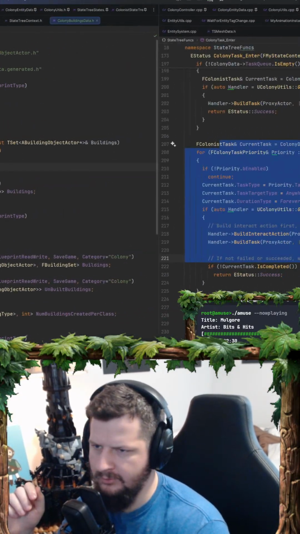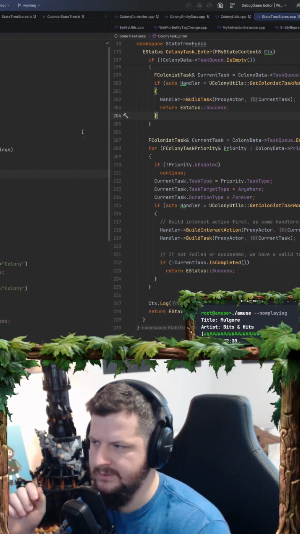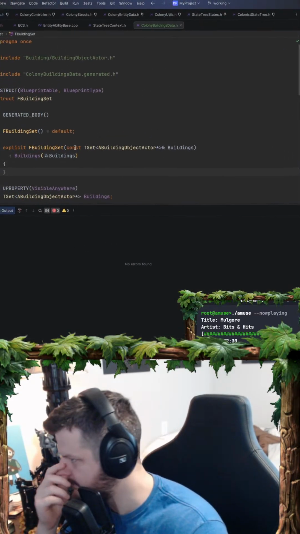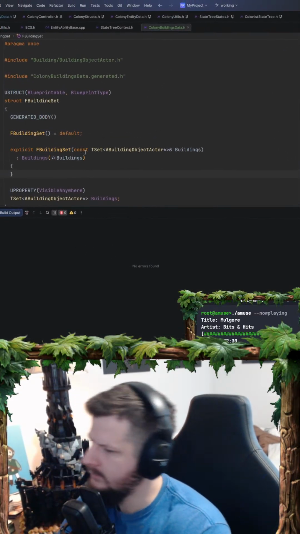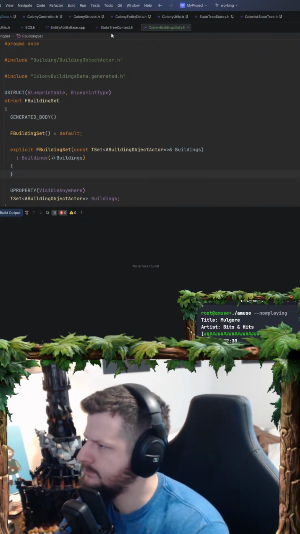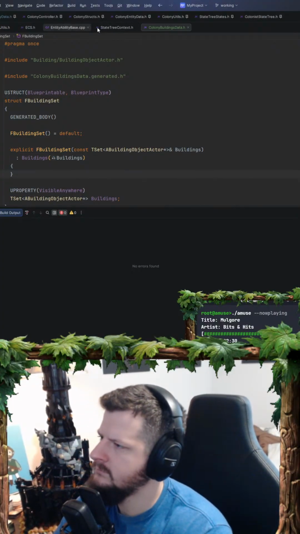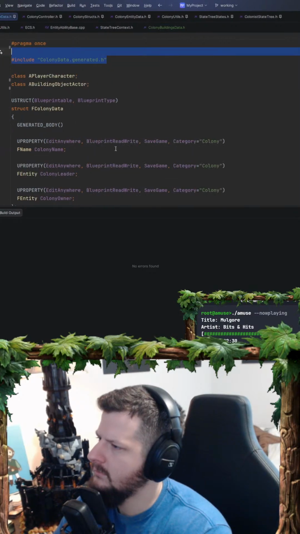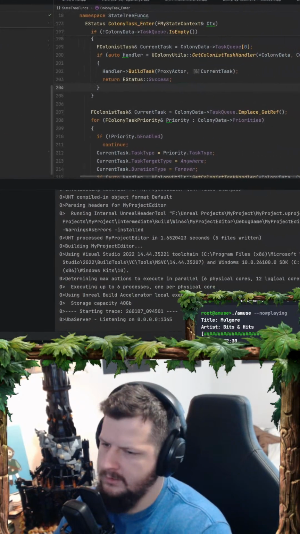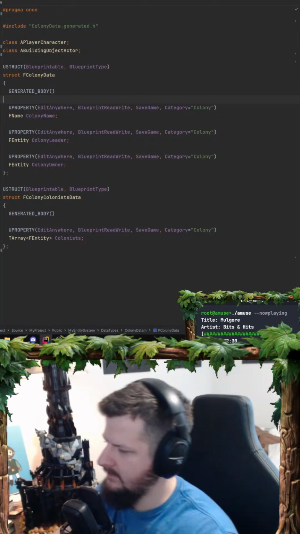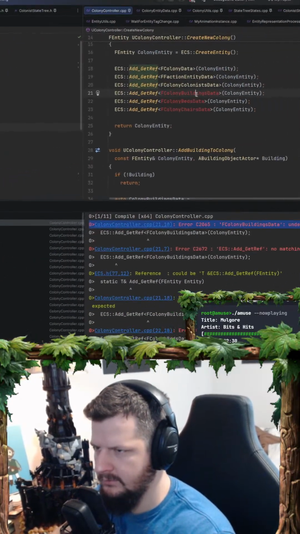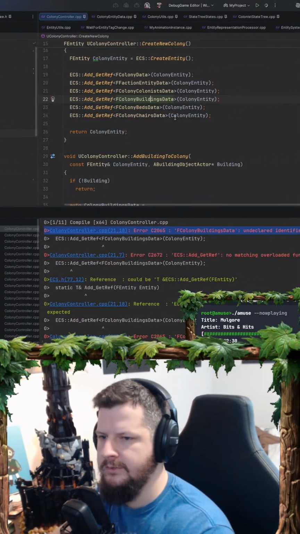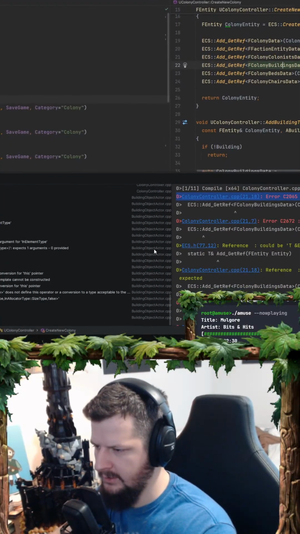Okay, so that's a little bit more organized. We'll probably need to import some things somewhere again. And then colony task data is maybe what we'll call the new one. Yes, import that. Is it all in colony controller?